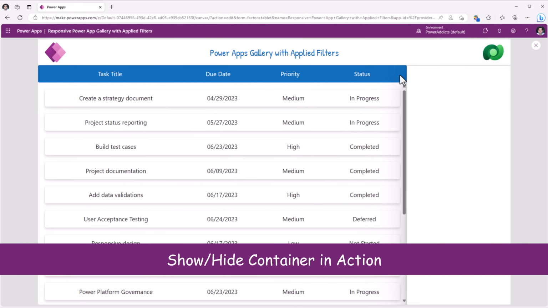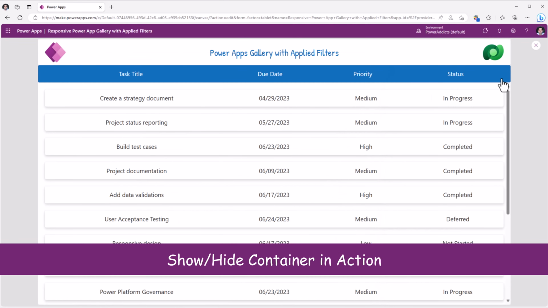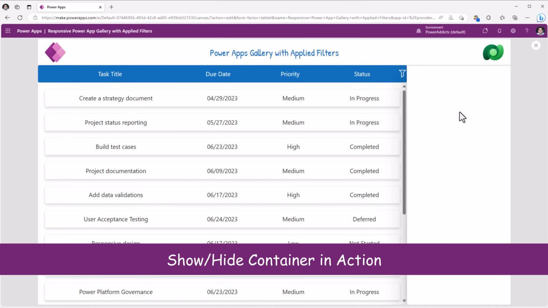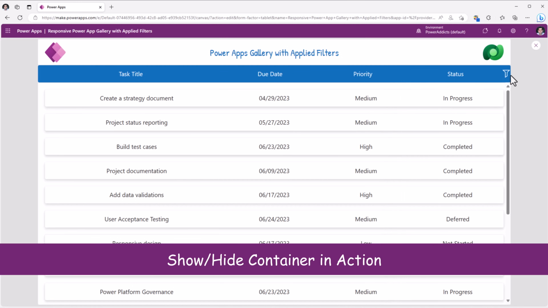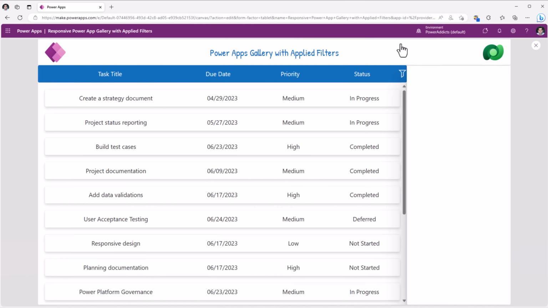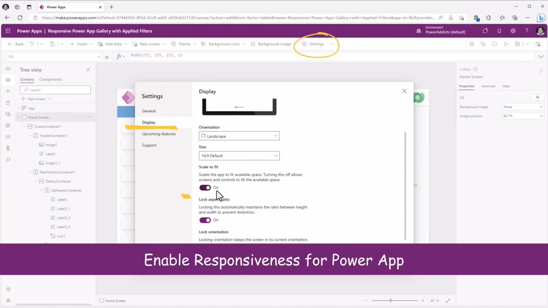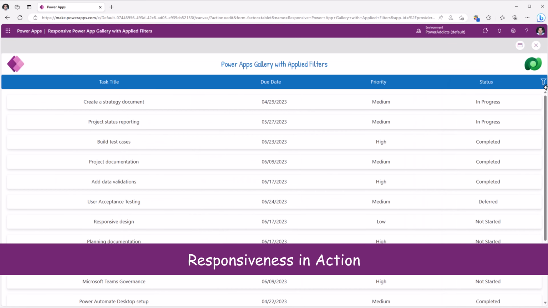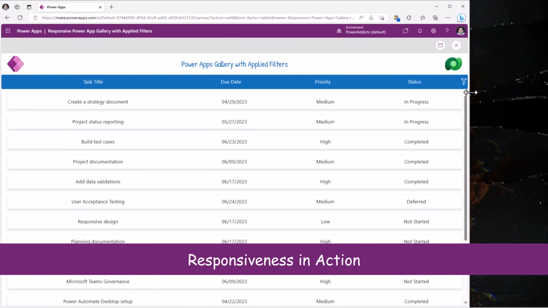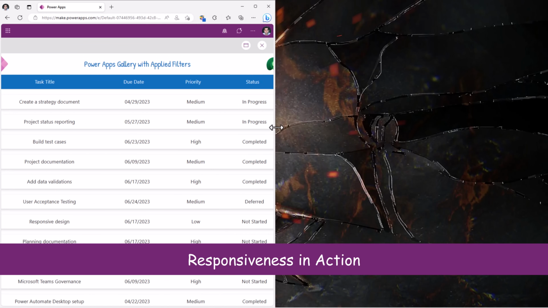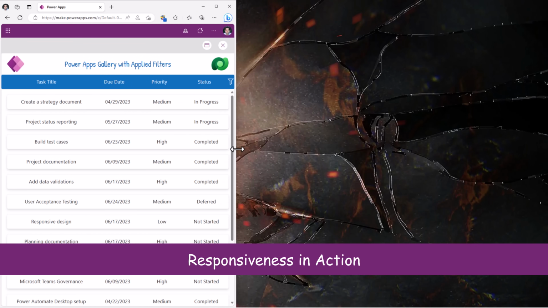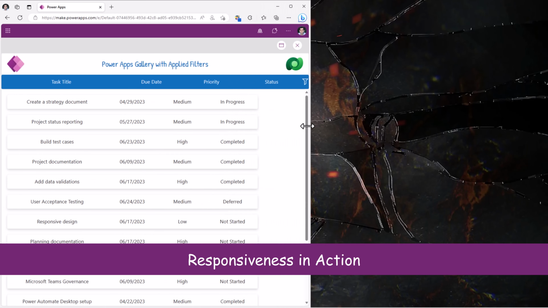So if I click this, notice it closes the panel, and if I click it again, it will open the panel. If I go to settings and display and turn off the scaling feature, as I start reducing the width, you can see how the controls are repositioning themselves.